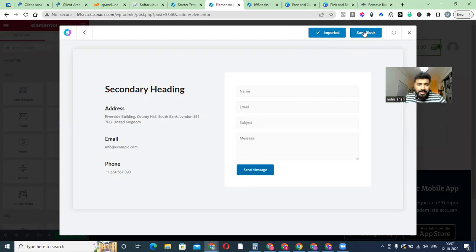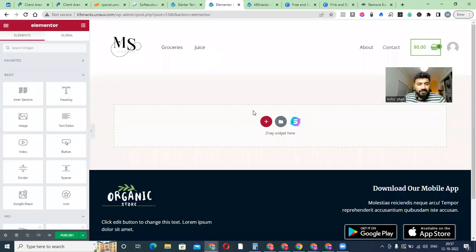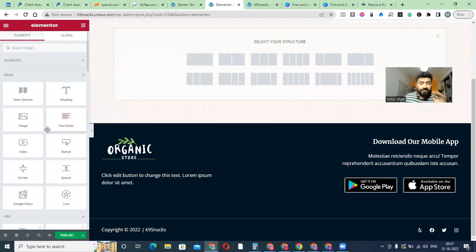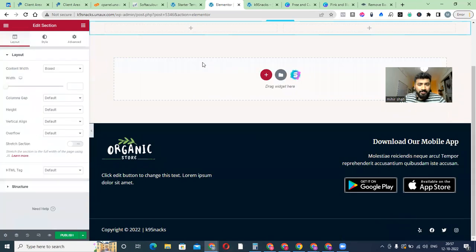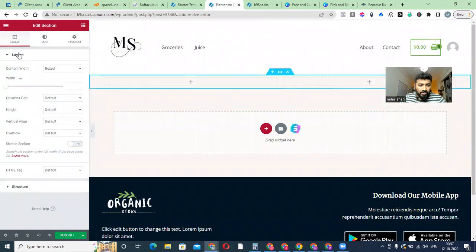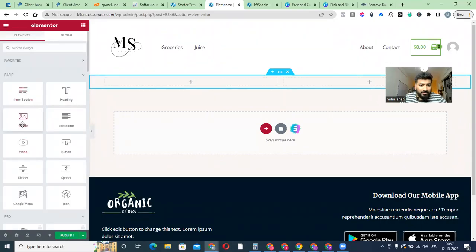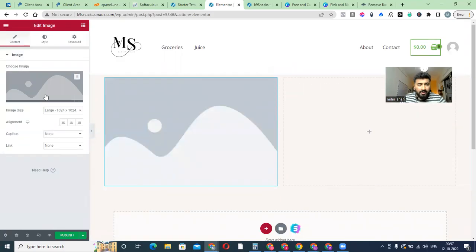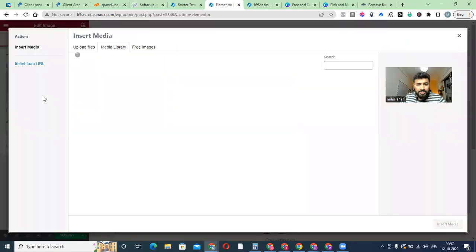So basically the idea is, this is how you can edit different things on the page, right? And if you want, directly from here as well, from the elements on the left, you can also select this. So let's say, for example, I want to add 2 images here, right? So I've created 2 blocks here, right? In the first block, let's say, for example, I want to add an image. So drag and put this here. So here you get an option to create an image. Again, do the same process. Click here, go back here, click on choose image, right?